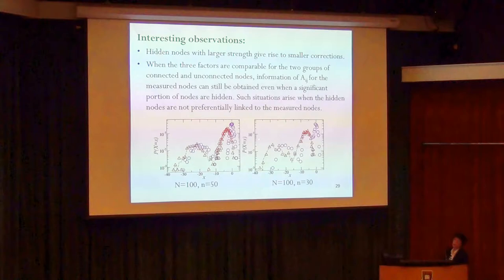So I show here also the dashed line, which is the theoretical prediction. I calculate Cij from the data, from the network, and you can see that it agrees well with the triangles. So they're shifted, but they still separate into two groups. You can see they separate into one group close to zero, and the other group. Again, we can identify the group close to zero to be the unconnected measure nodes, and the other group will be the connected ones. So in this case, the error increases a little bit, but it doesn't prevent us from getting the information from the data.